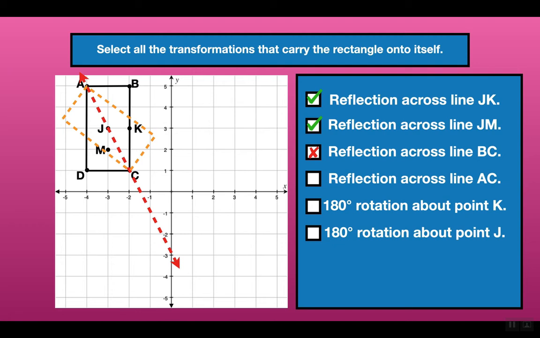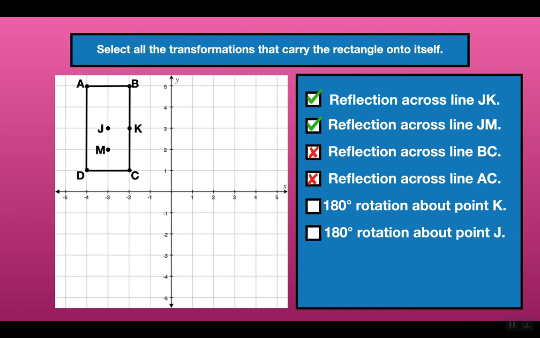Make sure you realize that because that's one that you could easily be confused by on an exam. All right, so no, that will not match up. A reflection across that diagonal line, AC. Okay, so that's wrong. Okay, 5th answer choice, a 180-degree rotation about point K.